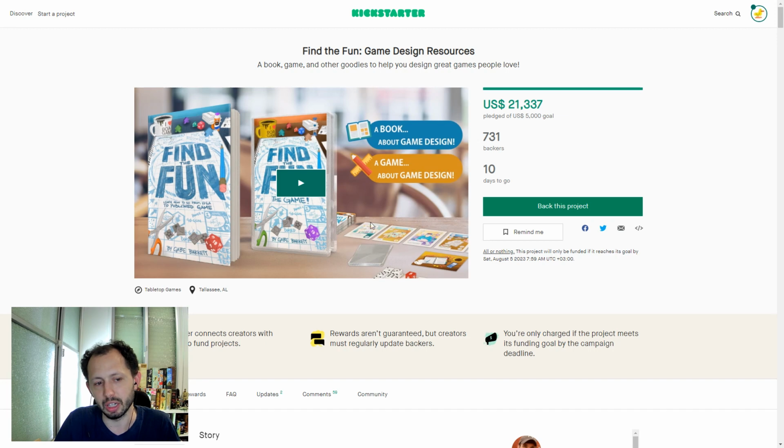And then we see additional assets, which are interesting. So we have a book about game design and a game about game design. I love that this cover is very, very clear. It's telling us what this product is. We still don't know any details, but we know that this is probably for game designers.